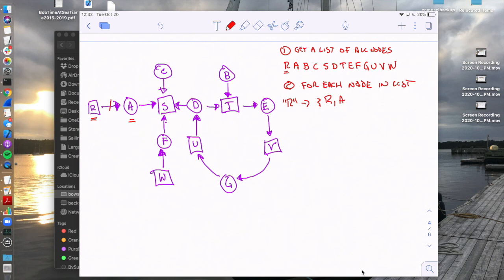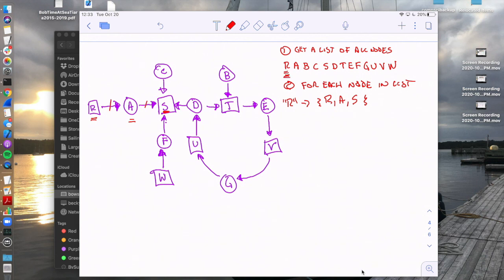All right, so from R to A, and then we can go from A to S. So we're going to add S there. Now, if there's nothing left to visit, in other words, we're now at S, can we go anywhere from S? No, because all of the nodes that reach S have directed edges going into S, and there's nothing going out of S, so we're pretty much stuck. So we're done exploring that first node in the list, the node R.